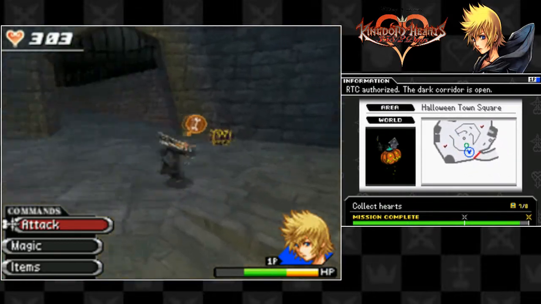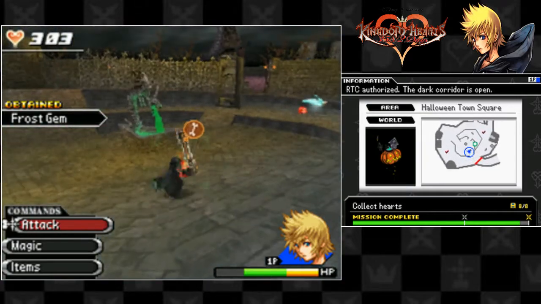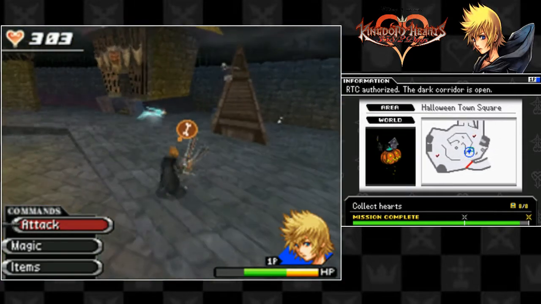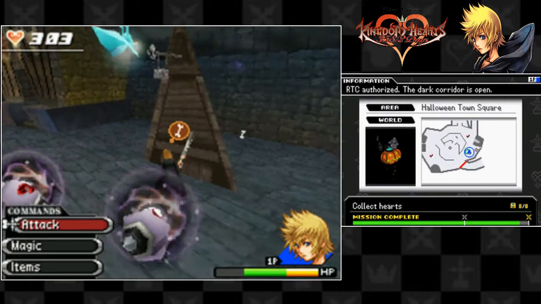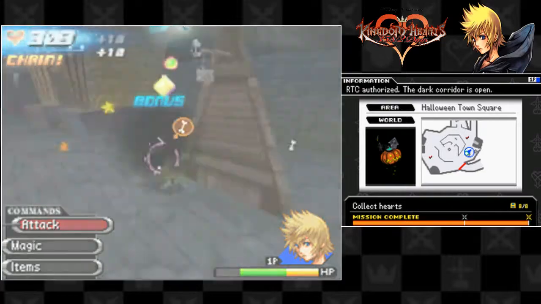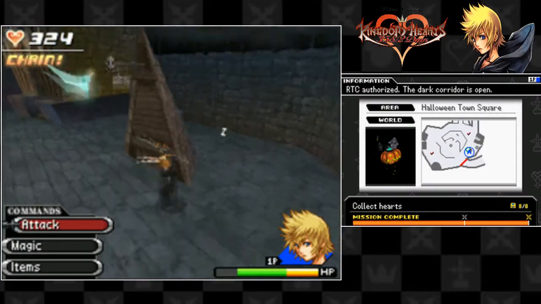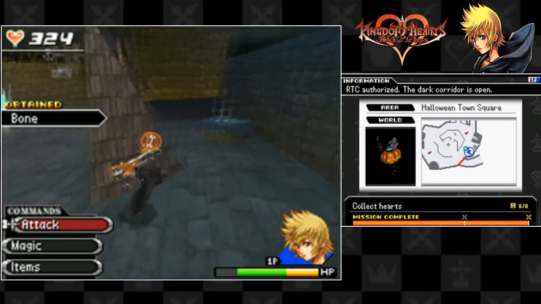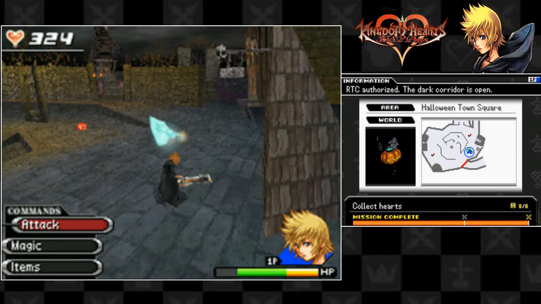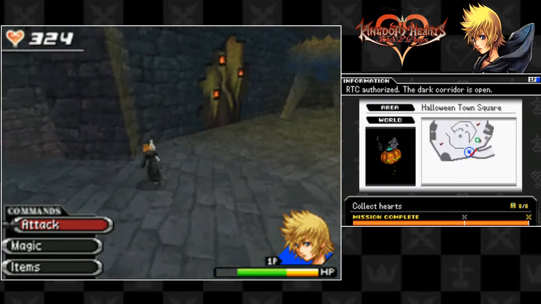And there's the last chest. So open this up, get a frost gem. Sweet. Yep, this mission has more bones than you need. Right? And they're, nope, they're just creeper worms. I guess I was wrong again. Here you go, Zero, have some bones. This is what happens when you give Zero bones and there's no more Heartless. He just shakes his head. So, that deals with that. So, we are done with Halloween Town for now.